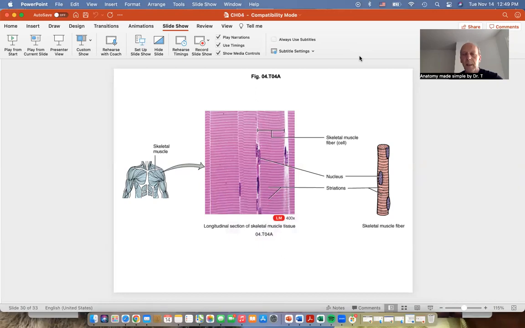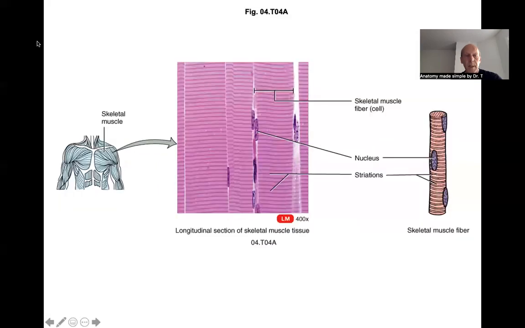After completing the previous two videos about epithelia and connective tissue, today we're going to address muscle tissue, and later we will also present nervous tissue, so that we complete the four basic tissue types that the human body is composed of. Let me share the screen and let's go to the first slide.